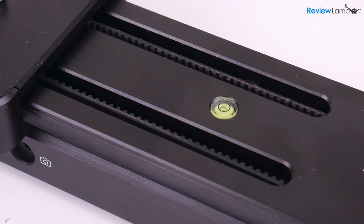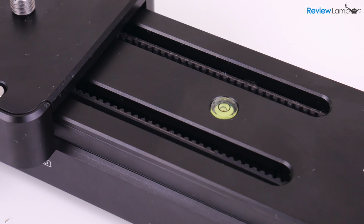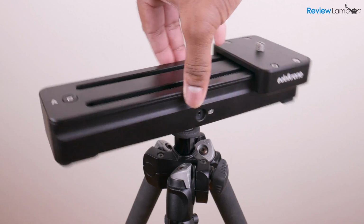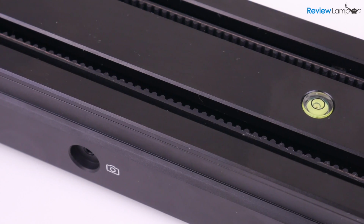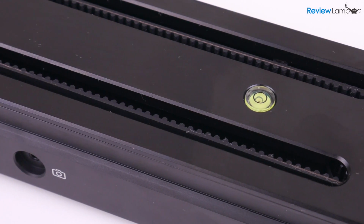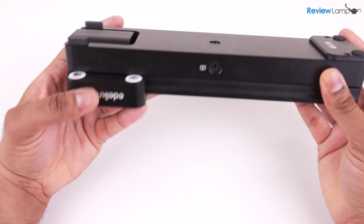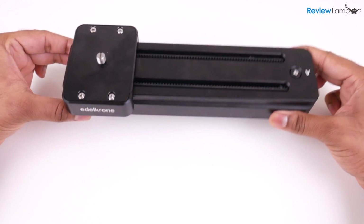The SliderONE Pro is a motorized belt-driven slider that can either be mounted to a tripod or mounting device with a 3/8 inch male thread. It also has a very useful fluid level, so you can level it out once it's mounted to a tripod. You can also use the slider on a table or flat surface thanks to its rubber feet.